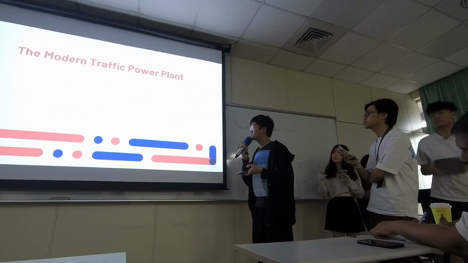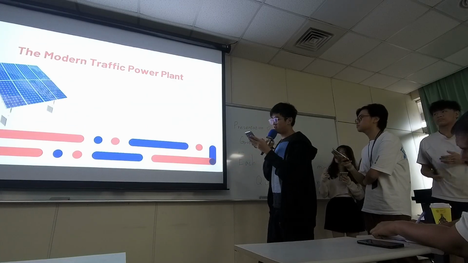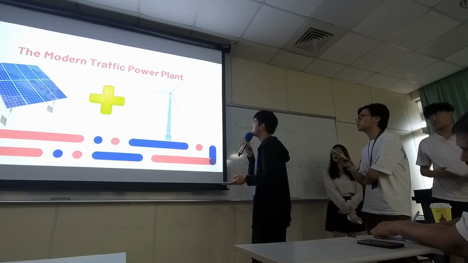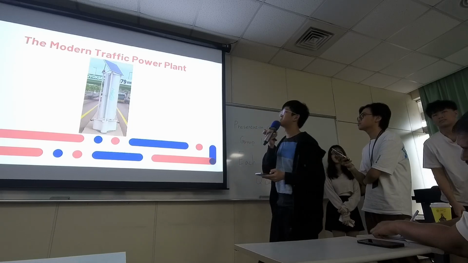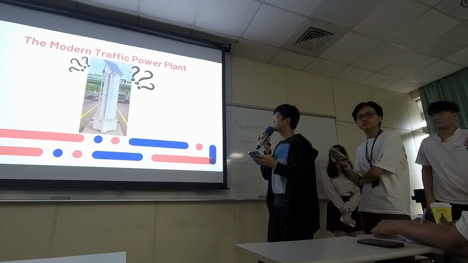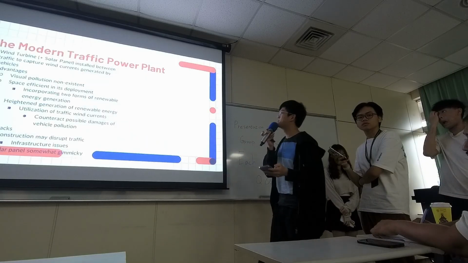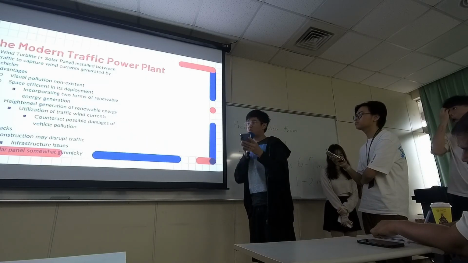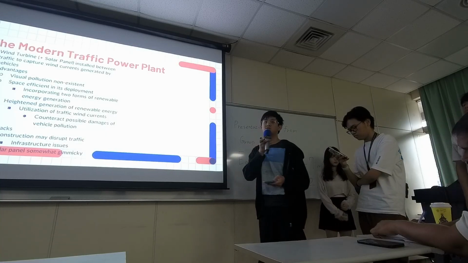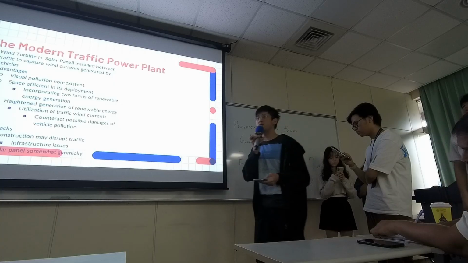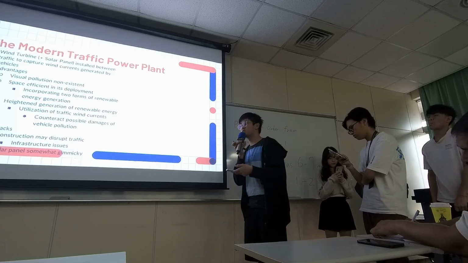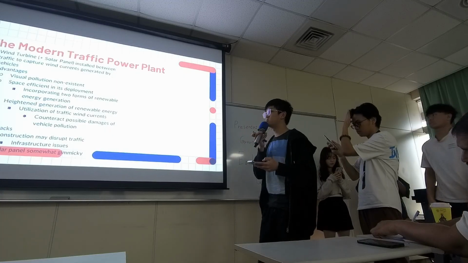Now, let's see how exactly this looks. We're basically combining the solar panel and the wind turbine, and we get this. This was actually placed in Turkey. What exactly is this? It looks quite interesting, but let's talk about it. We have the wind turbine plus a solar panel installed between the traffic to capture the wind currents. It exploits the fact that a lot of cars are passing by and a lot of wind current is being wasted and just left behind.